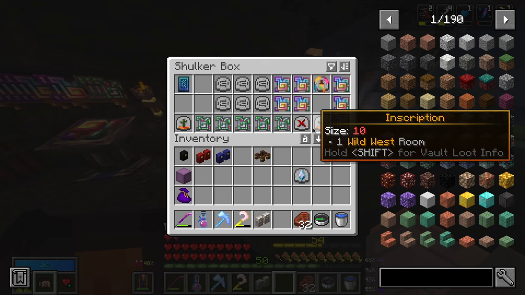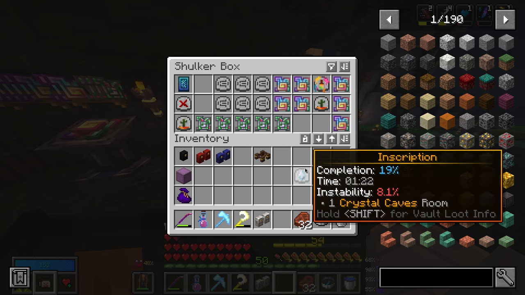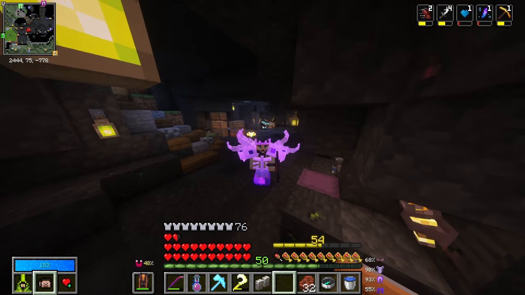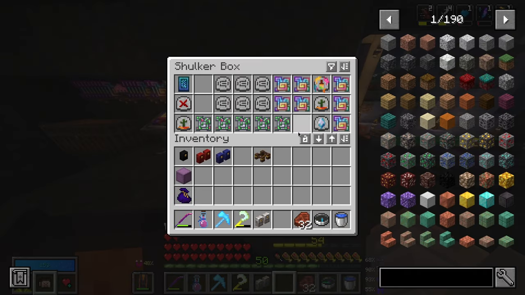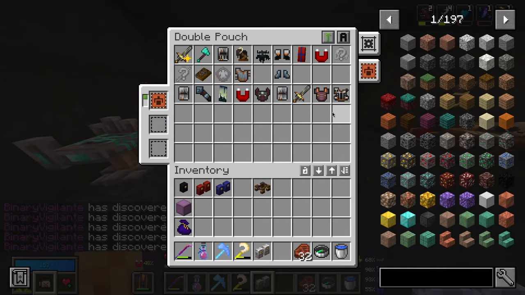So, new inscriptions have the size on them, while old inscriptions don't have any size. But believe it or not, while I was recording this, they actually released a hotfix, and I'm pretty sure old inscriptions count as size 10 by default, if I'm not mistaken. We'll have to see in a moment, but now I need to sort through this.